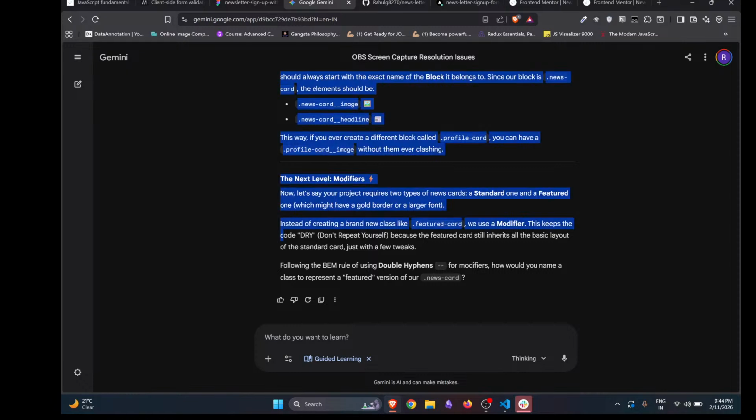This keeps the code DRY, don't repeat yourself, because the featured card still inherits the basic layout of the standard card, just with a few tweaks. Follow the BEM rule of using the double hyphen for modifiers. How would you name a class to represent the featured version?